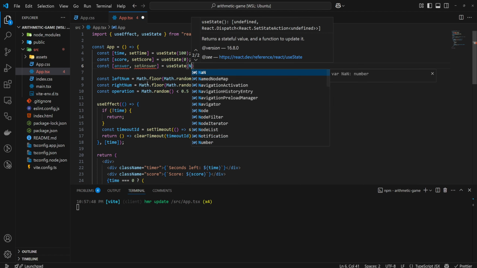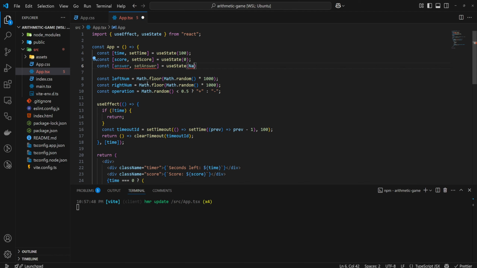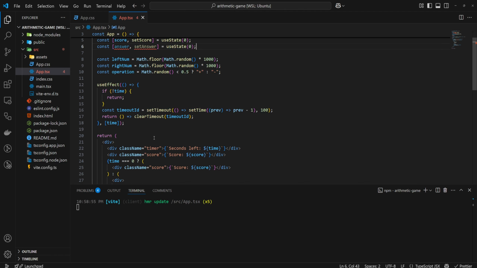And we can set it to not a number. Or we can set it to what it can never be, like infinity or something. Actually, no, we don't want it to show anything at first. So we want to make sure to get input. I guess we can set it to 0. That'd be fine. Or nothing.